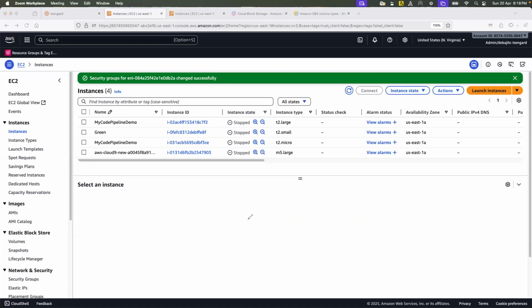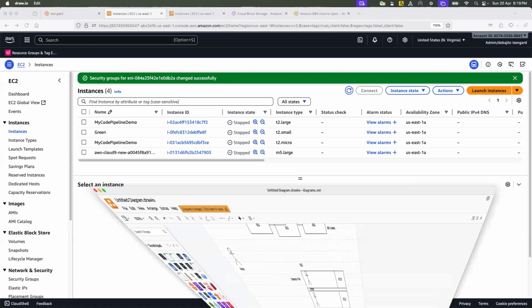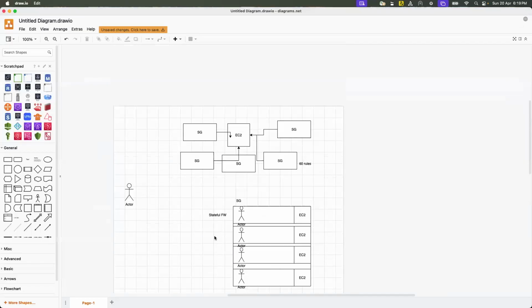This is another firewall. Some people also call it a perimeter level firewall because it will block the entire subnet. Security group protects only EC2, correct? NACL will block at the entire subnet. Think of the same building.